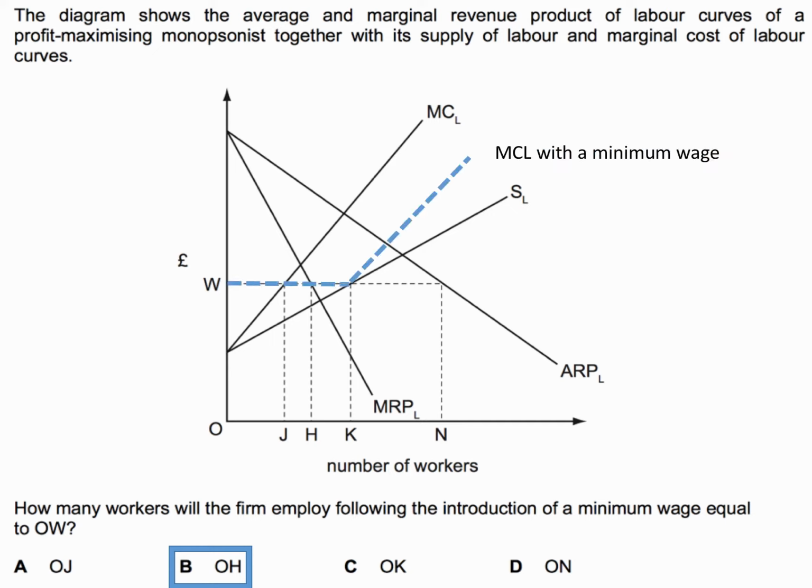Now, if we bring a minimum wage in, then effectively the wage floor is W, and for any number of workers from 0 to level K, the marginal cost of employing those workers is the same. It's the wage cap. Thereafter, if you employ extra workers, for example, up to a point N, you have to bid the wage up, average labour cost goes up, and the marginal cost of labour will also rise and diverge. A profit maximising employer will employ people where the marginal labour cost equals the marginal revenue product, and that's shown by the little circle there at the wage floor, and that is a level of employment, OH.